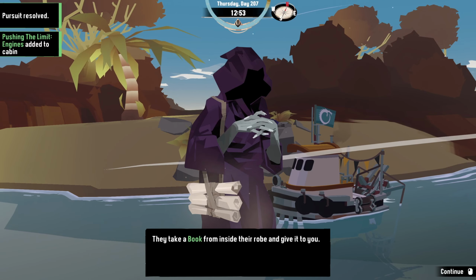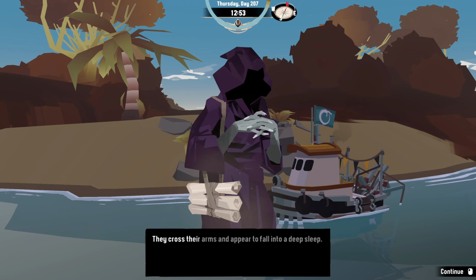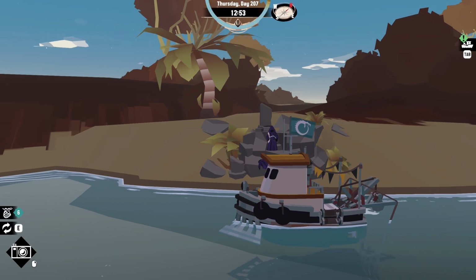Complete all side quests one way or another. Achievement unlocked. Sky will fall. They cross their arms and appear to fall into a deep sleep.